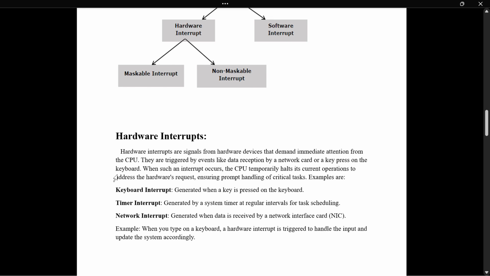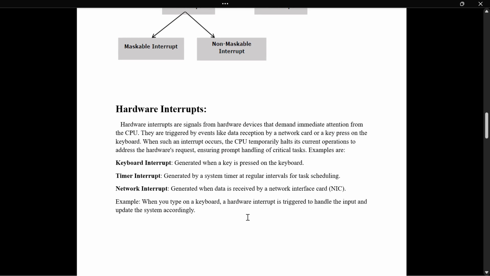The examples are keyboard interrupt, generated when a key is pressed on the keyboard. Timer interrupt, generated by a system timer at regular intervals for task scheduling. Network interrupts, generated when data is received by a network interface card.